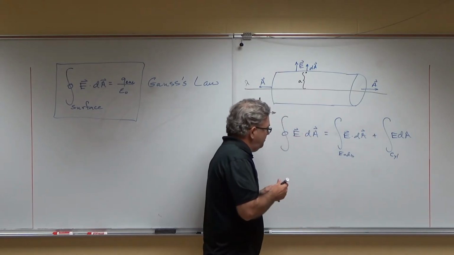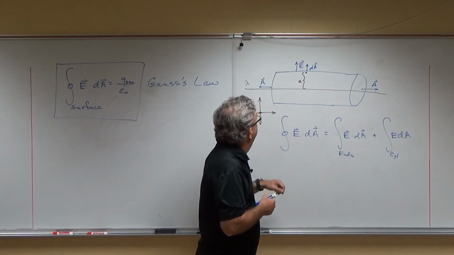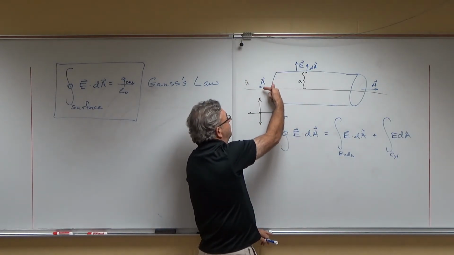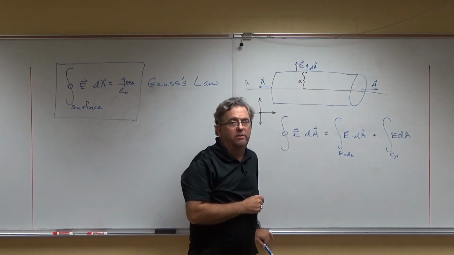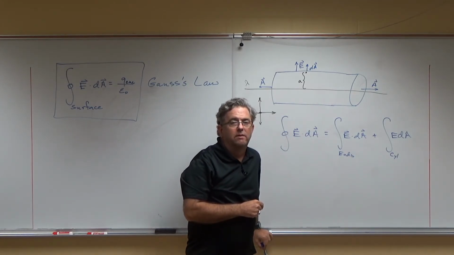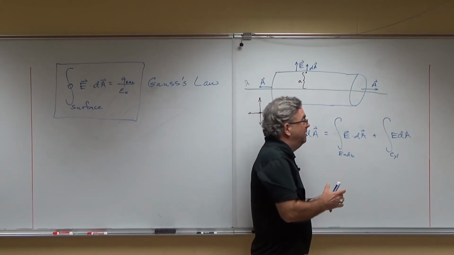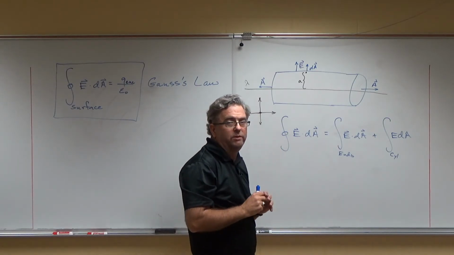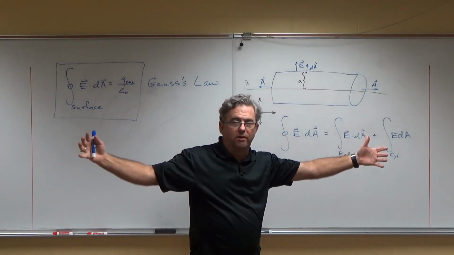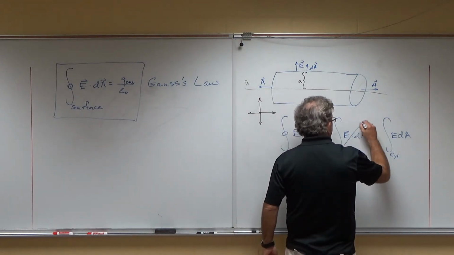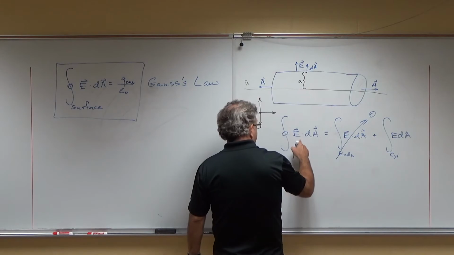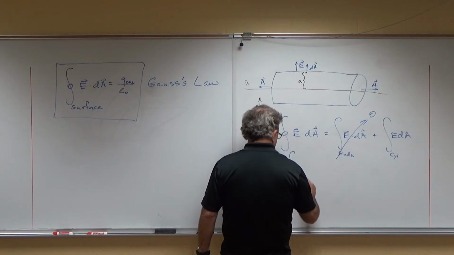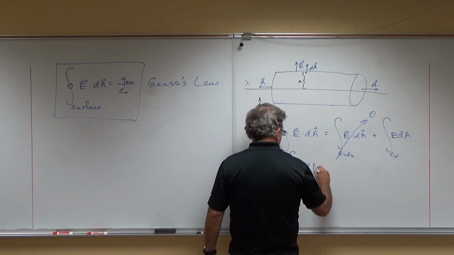Now, let's talk about the ends. There is no electric field vector or component of the field vector that is along that area vector on the ends. So, I hope you believe me, for each end, because of how the field is constructed for this long, thin wire, this is equal to 0. So this just becomes equal to the integral over the cylinder of E dA.